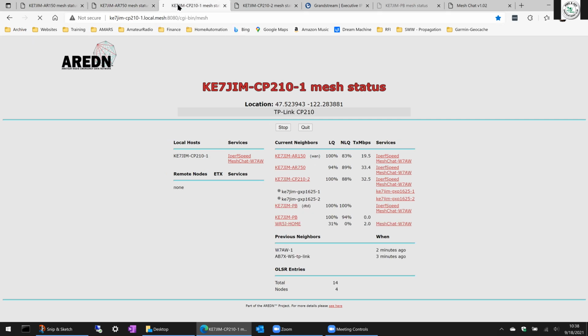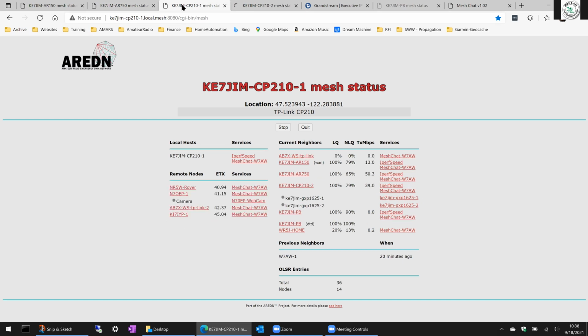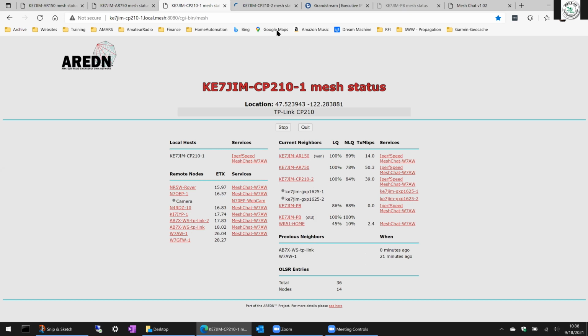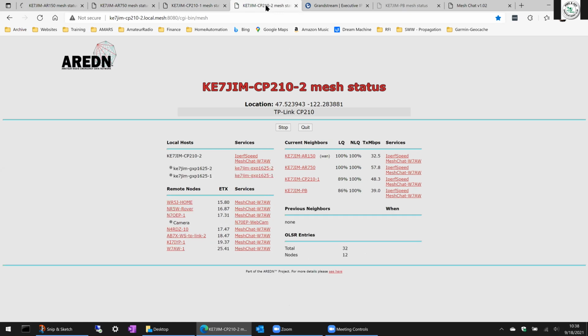And when I go to the CP210, this is outside, the one to the south, the little panel one, you can see where it's got the connection to Kurt Black. Twenty minutes ago it was able to see the water tower, but now it's not seeing it. So it comes and goes. I'm probably going to have to get a tunnel into somebody over in West Seattle, or get a better antenna and setup. But it is working.